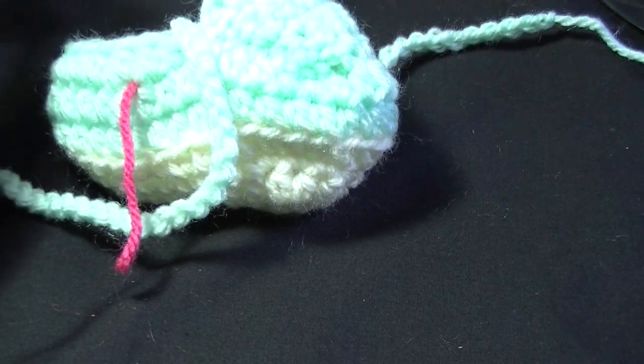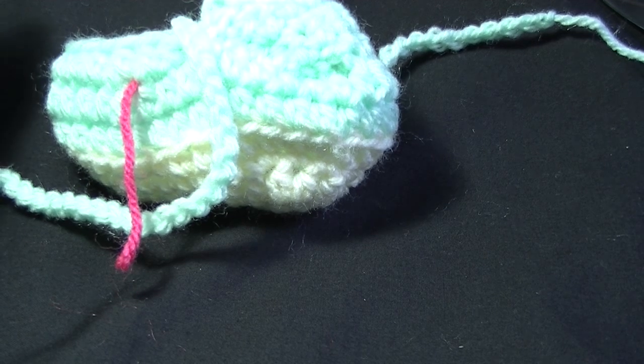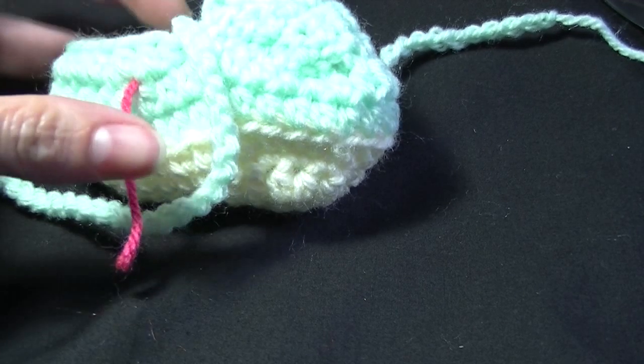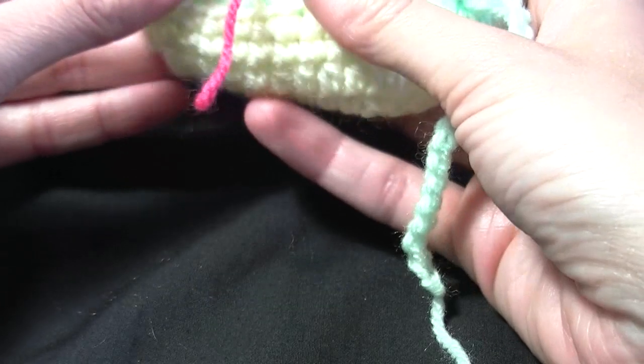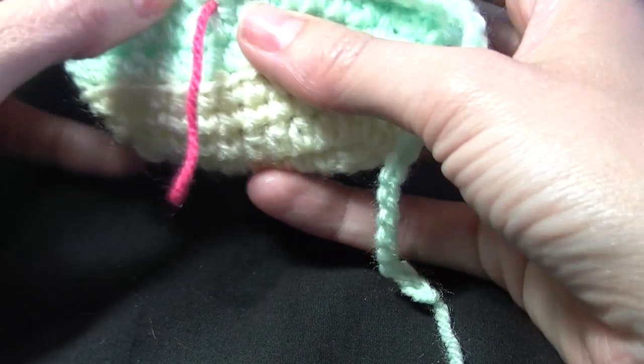So row 2. To increase the height of the shoe on ankle side, mark the center 10 stitches on ankle side. Using an H hook, slip stitch into the first marked stitch, single crochet into the next stitch, and half double crochet in the next 6, single crochet in the next, slip stitch into the next marked stitch, fasten off. This round is a partial one, only worked on the ankle or heel side of the shoe. Ten stitches. 1, 2, 3, 4, 5.